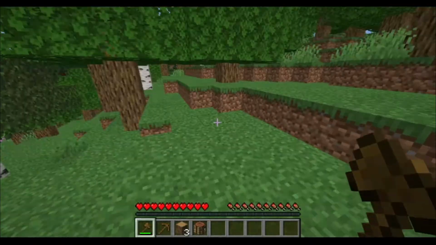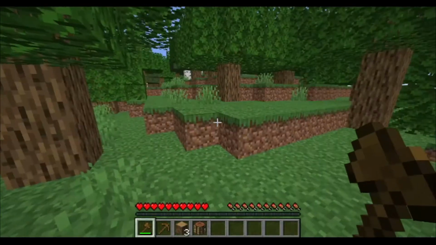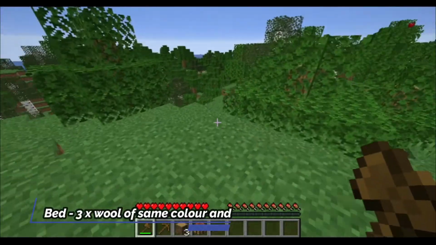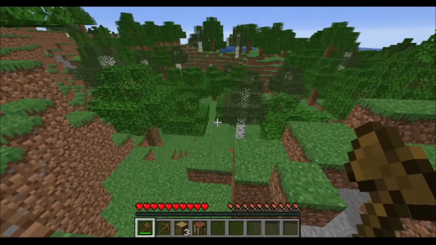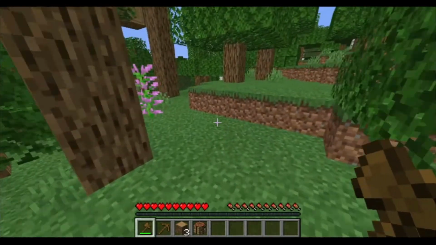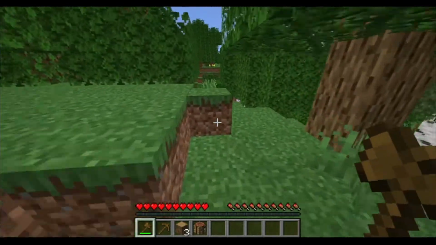Now, to make a bed, you're going to need sheep, okay, because you need 3 pieces of wool to make a bed. Now, this looks like a type of biome where you're likely to find sheep. So I'm just going to wander around and see if I can find some, because we're going to need to survive a night. Now, you need 3 pieces of wool of the exact same colour, because you can't make a bed unless you do.